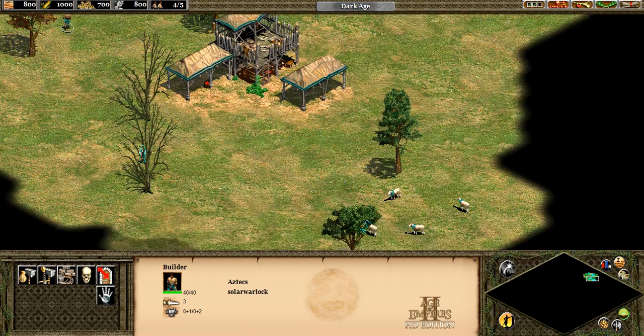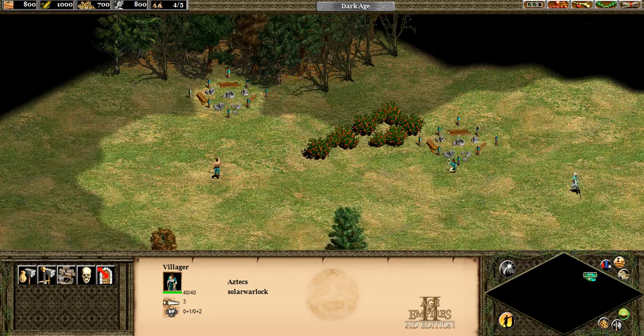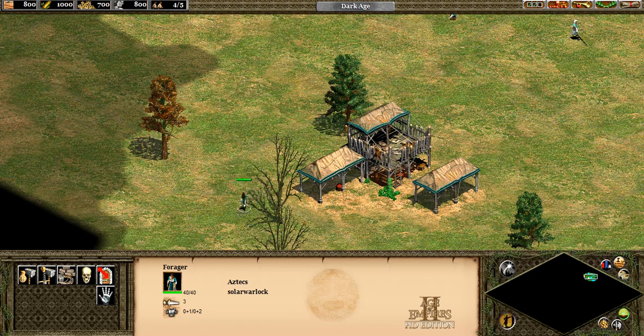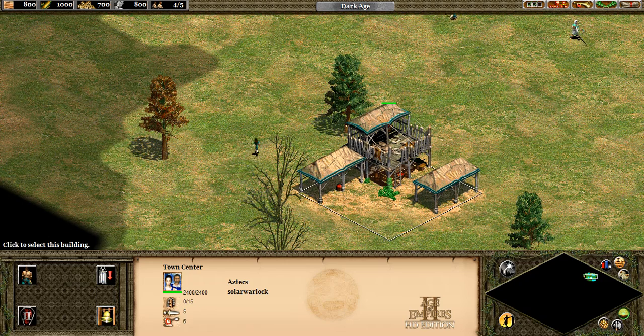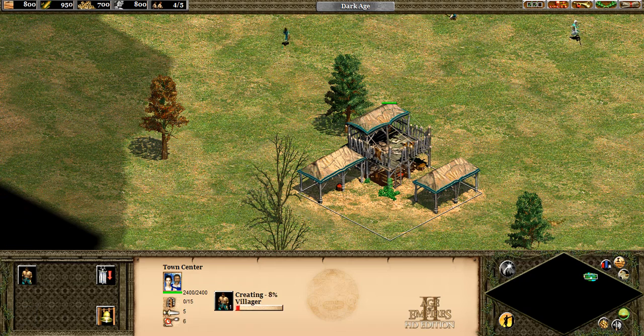Now I highly recommend you send 2 of your first people. My mouse is going absolutely nuts with this game for some reason. Send 2 people to go do food and 2 people to go do that. But wait. Oh wait, no. I only have 4 people.